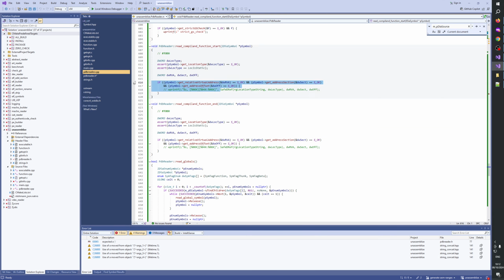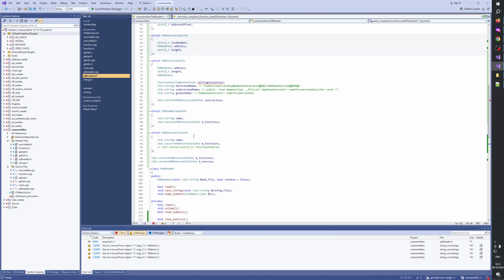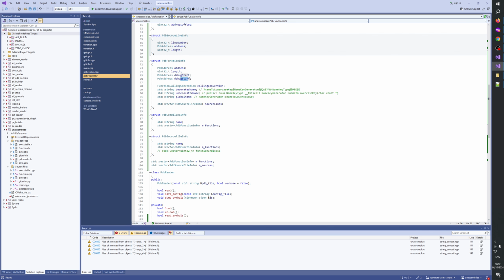But it's okay, let's put debug start and debug end, right? Yeah, debug start, debug end.